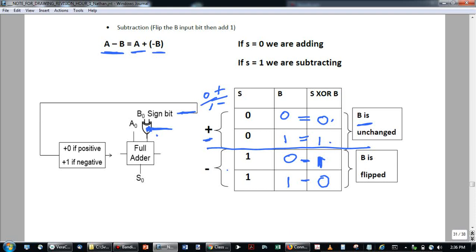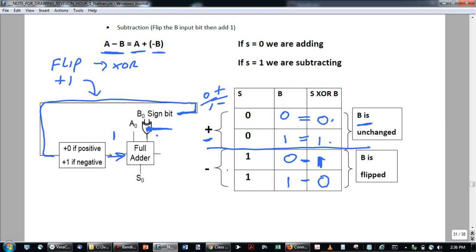All right. The other part, do you remember this sign bit here is a 0 or a 1? So when it's 0, you'll see it comes into here and it goes into the carry in of the full adder. So if you add in a 0, what do you get? Does it change the value? No. They have the same value. So for addition, that's fine. If we have a 1 here, we're adding a 1 once to this addition. Do you remember what the 2's complement process was? It was flip and add 1. So this is the XOR part, and this is the wire part, plugging into the carry in.